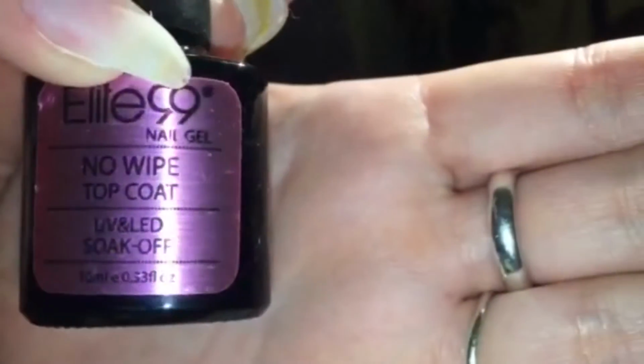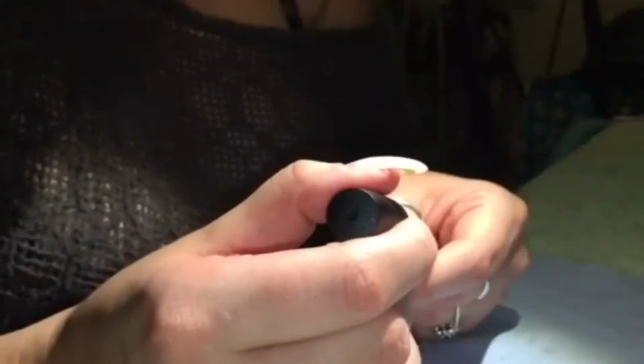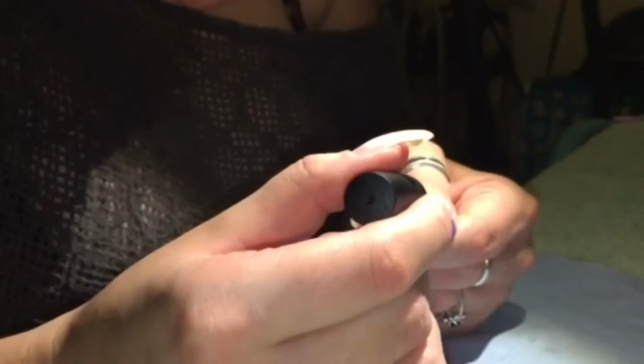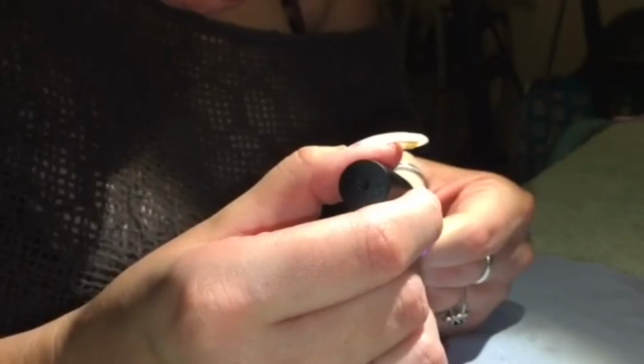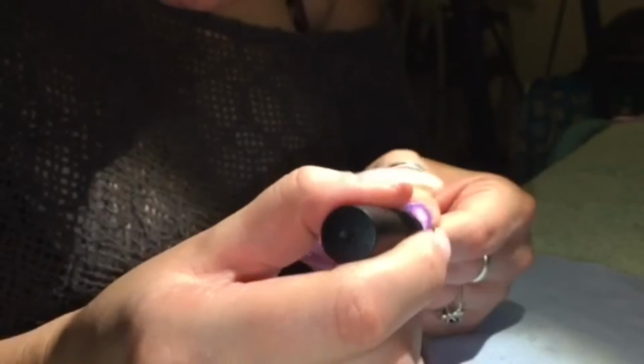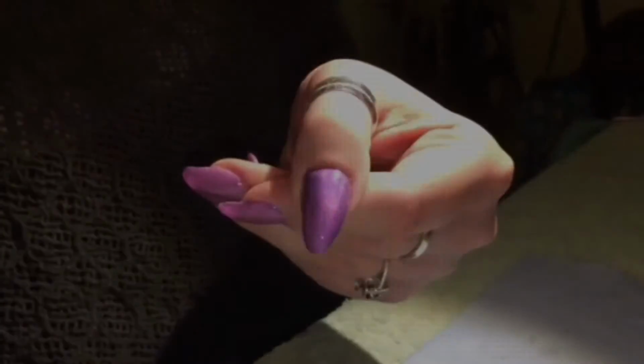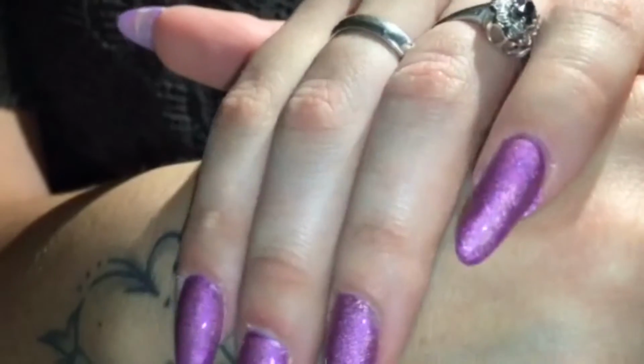So after 3 coats, that's what the nails look like, very opaque and very pigmented in the end. I then went in with my no wipe top coat by Elite 99 and popped this all over each individual nail, then went on to cure again for another 2 minutes. The great thing about this no wipe top coat, it does what it says on the tin. You don't have to wipe off the tacky layer, there is no tacky layer.